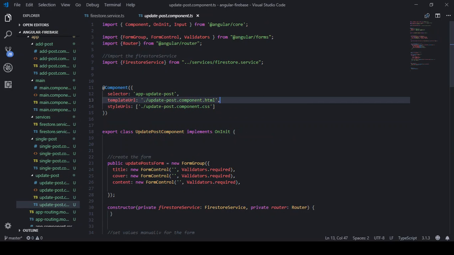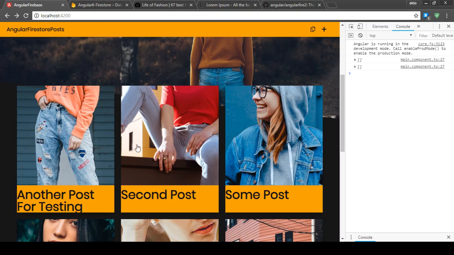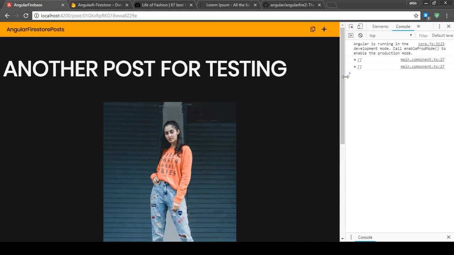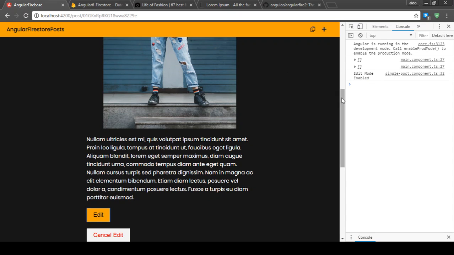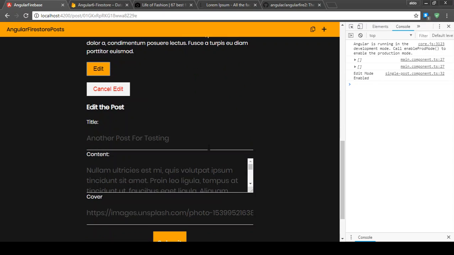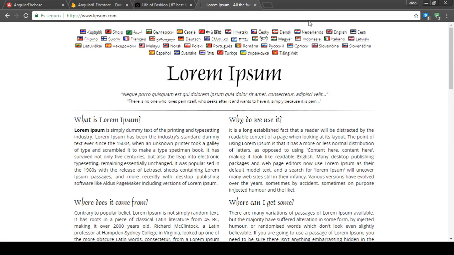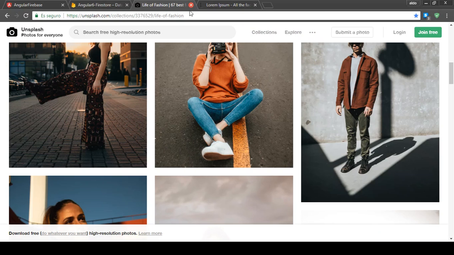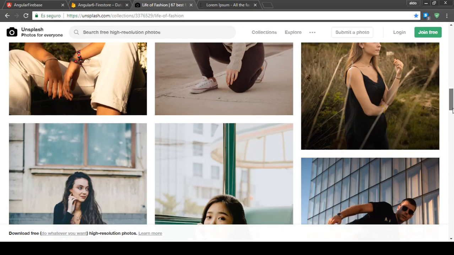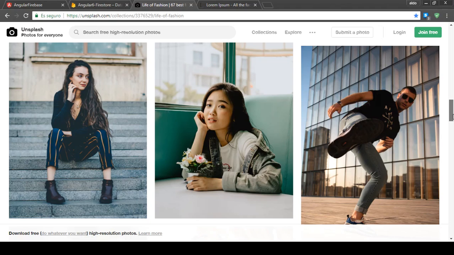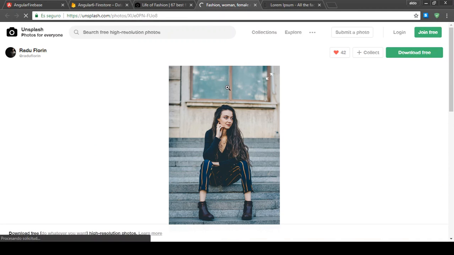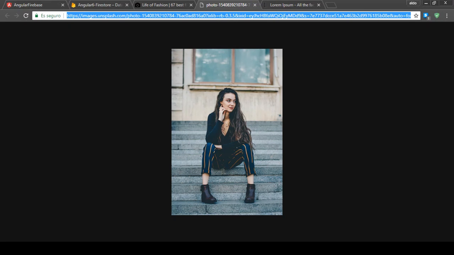Okay, this is the update. So where this thing is happening is in this edit. Okay, you can see that we got this edit mode enabled. So if I come back, okay, let me close this. I'll find another one. Okay, let's take a look at this one. Open in a new tab. Let's close this. Let's get this URL.